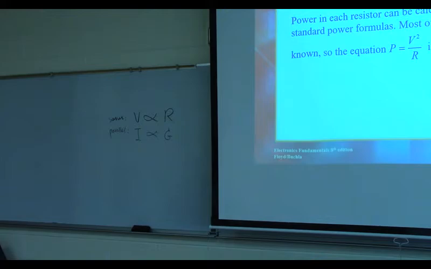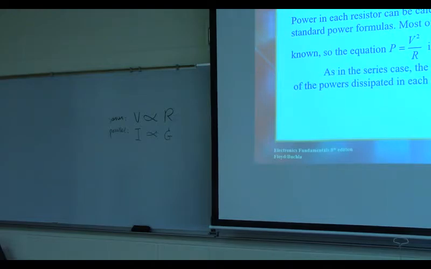Definitely, you can use the current divider first, then try to find each current, then use the current squared times R, but that is extra work, so we don't want to do that. So we have 3 formulas. You need to be able to find out which one is the best for each situation. Any questions on that? We may have an example to do this.